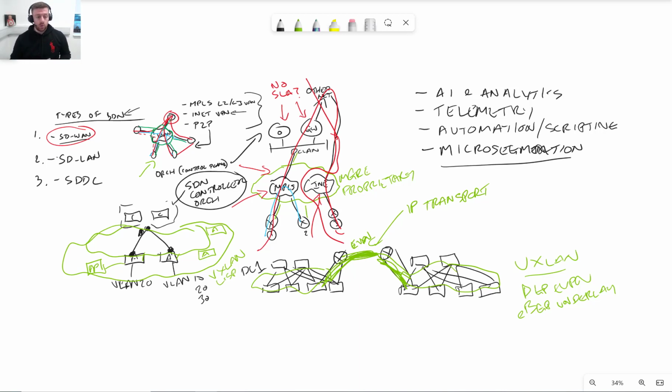But we can also give this rich intelligence that we have in modern day networks with artificial intelligence, detailed analytics on how the network is being used and what applications are being used. Also, we can automate and script things if it's not perhaps covered by the SDN controller. And there's more and more requirement coming for microsegmentation, especially between IT and OT.